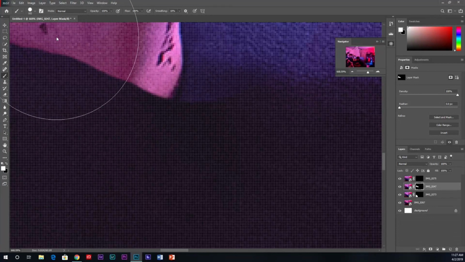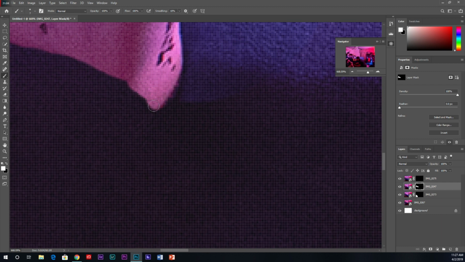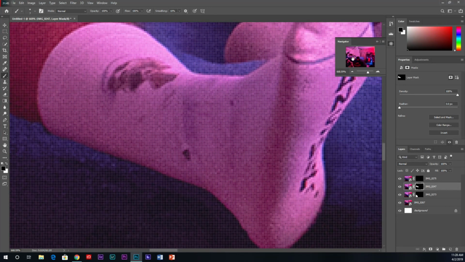So what I'm going to do is hit the white one, size down to about, let's say, 7. Keep it low. And then you're just going to fill what you missed back in, or what you lost. Okay, I don't know where the sock ends. Okay, it ends right there. And yeah, so that's fixed now. We brought it out. Just going to go back and put back the stuff that we took out of the original base layer, and it should be good.